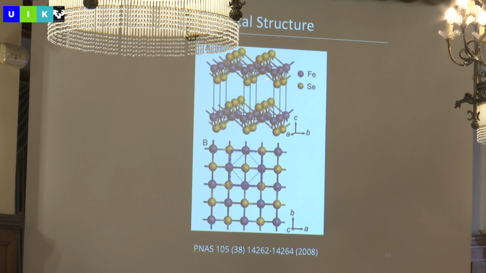This is the crystal structure of this compound. There's a reason I'm showing you this. It is a layered compound. You have a layer of iron atoms sandwiched by two layers of selenium atoms. But the top selenium row and the bottom selenium row are shifted with respect to one another. You can see that. This is a top view showing all three layers. One set of these atoms is the top selenium, the other set is the bottom selenium, and these are the iron atoms. Okay, so this is the crystal structure.